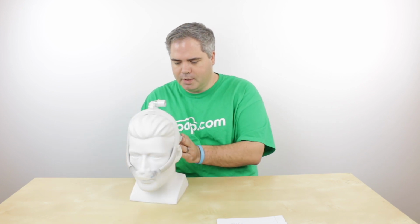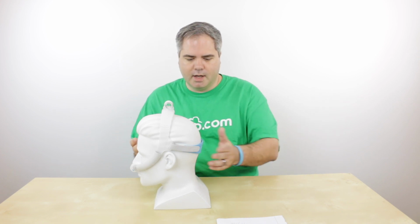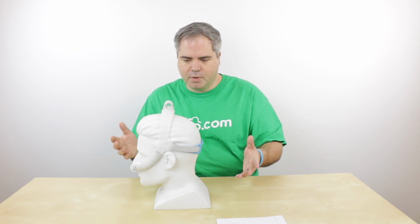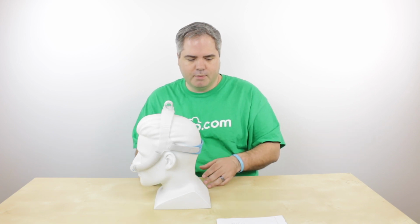For headgear comfort, we gave it a 10 because the material that the headgear is made of is almost like a t-shirt, honestly. It is very soft, very comfortable, and there's only a few parts. There's no forehead strap, there's no other straps. It's just one strap in the back, and that's all you have to worry about.